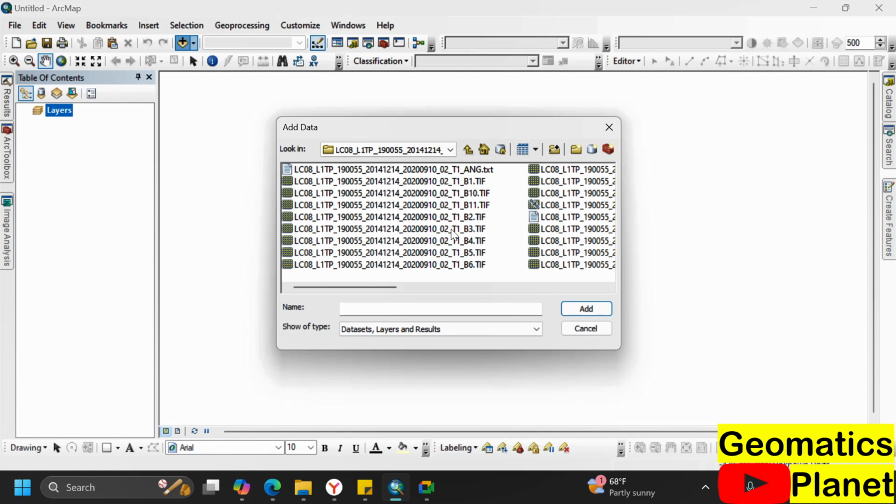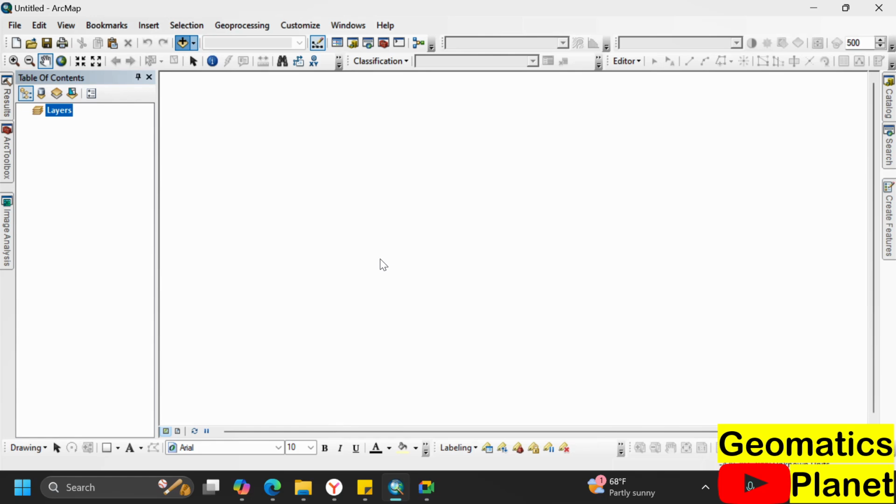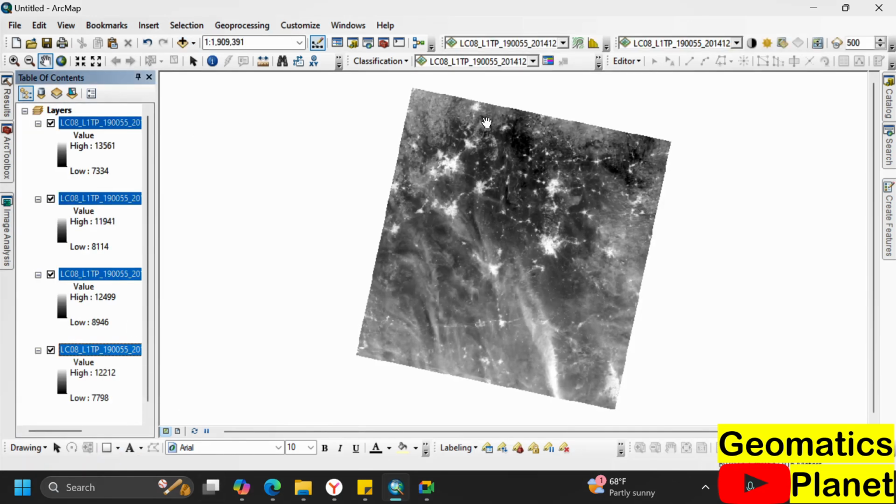Because I'm using Landsat 8, I'm interested in natural color. So I am going to pick band 4, band 3, band 2, and I want to pick band 8, which is the panchromatic, and then I will add all of them here. When I add them, it's calculating and computing the statistics, and then this is it. Here I have band 4, here I have band 3, here I have band 2, and I have the panchromatic. This is the bands I need.